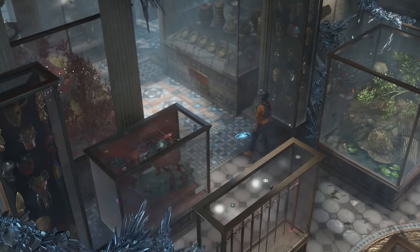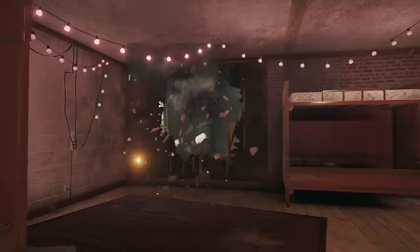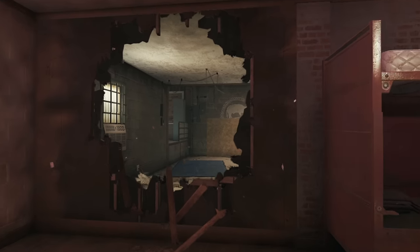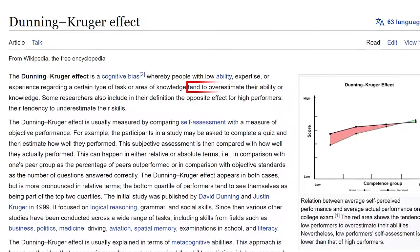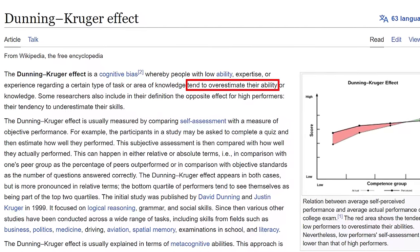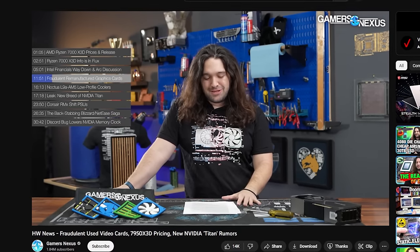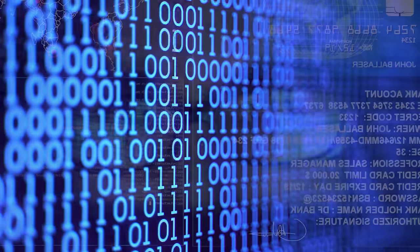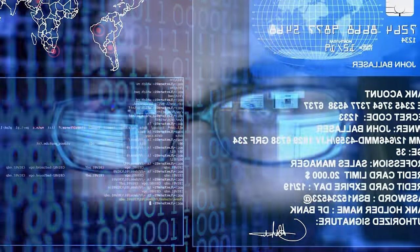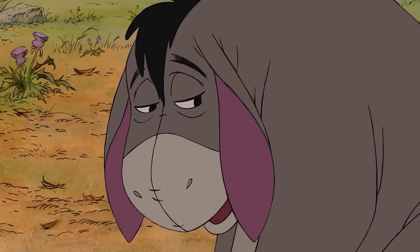The very first thing I want to jump into here is knocking out the benchmarks. I usually save these for last, but I think it's important that you see the data first before your negative bias comes into play and you start crying because you heard some people quickly talk about these knockoff GPUs and think you're an expert now. I've seen the Gamers Nexus and other YouTube videos about these AliExpress GPUs, and we're going to fully dive into that, but let's check out the raw data here first so we're all on the same page.